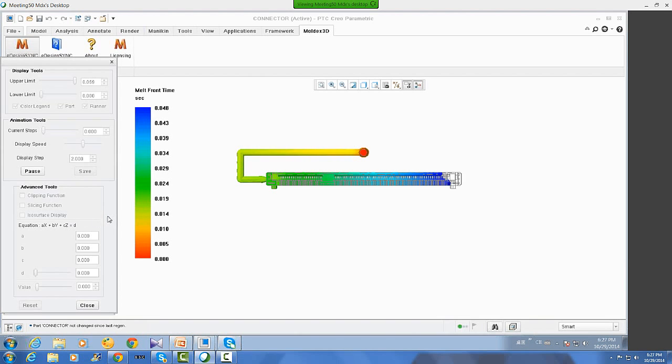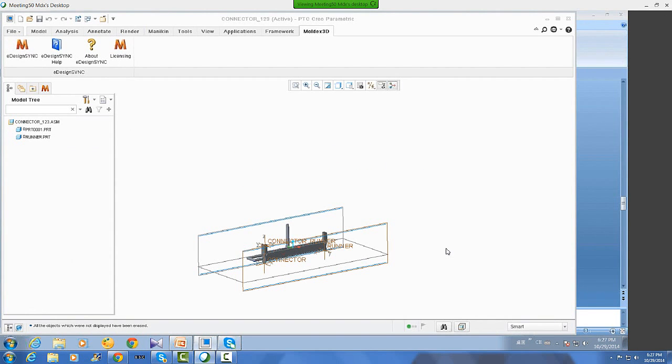Besides flow balance, users may be concerned about the location of flow termination. Yes, and I am at the end of my demonstration, so I give a simple summary. The integration between design and simulation creates a high-performance design platform that gives designers the ability to examine, optimize, and seamlessly create more designs. Finally, it really enhances product quality and reduces costs through eDesignSYNC for Creo. I hope this demo makes you know more about eDesignSYNC.